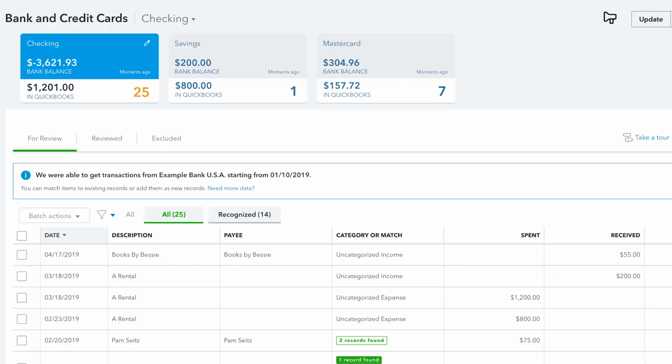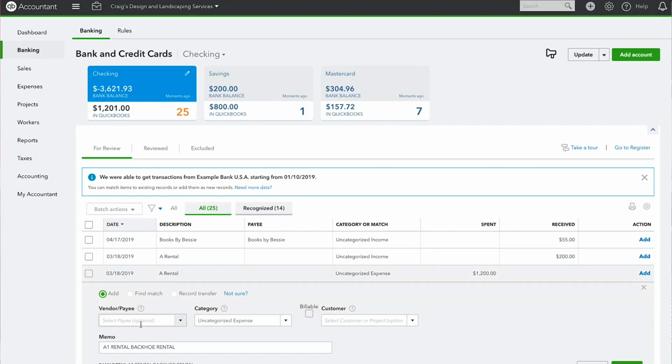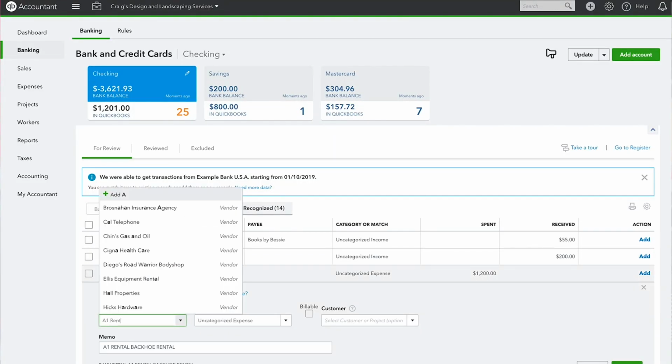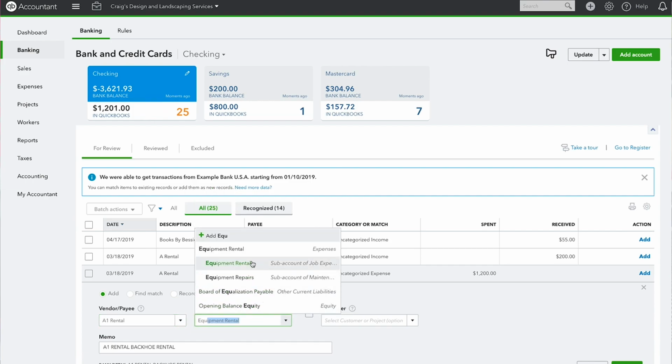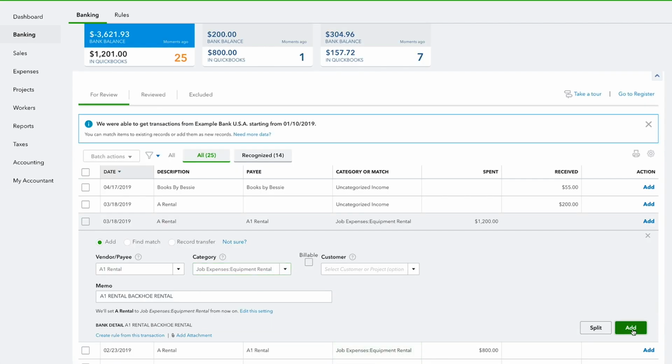Now in QuickBooks, this is pretty easy because QuickBooks has already downloaded my transactions and some key details. When I press the update button, QuickBooks downloads the date of the transaction, the amount, and the description that shows up in the bank. The description is usually what is going to show up on your statement. All I have to do is enter in the payee, and that's either who I paid or who paid me. And then I enter the category. Then I press add, and that adds the transaction into QuickBooks.